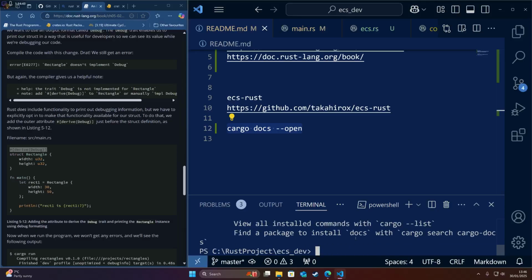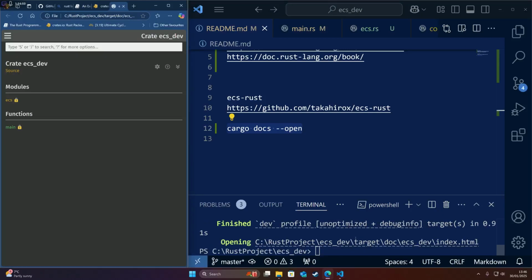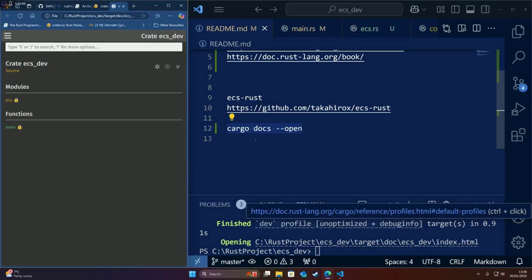Doc. Alright. Let's call it doc. Yeah, that worked. But that gives me my cargo documentation. I haven't got any because I haven't put any in. So that is wrong.